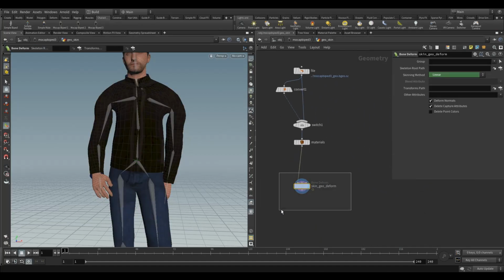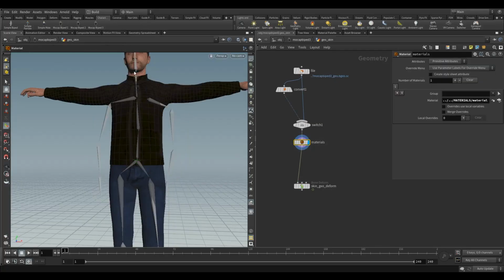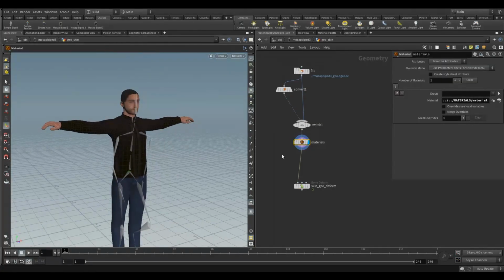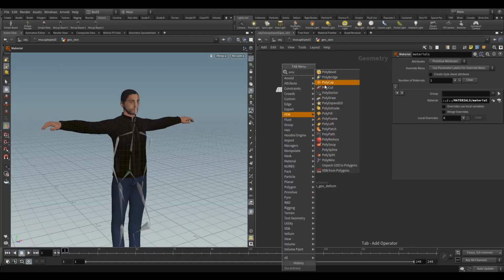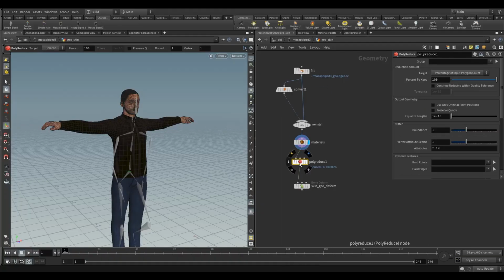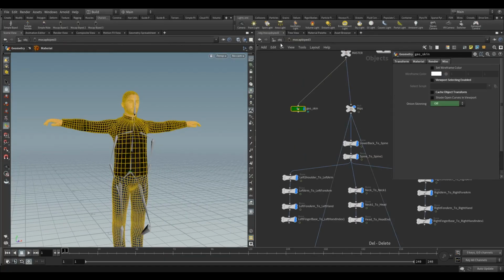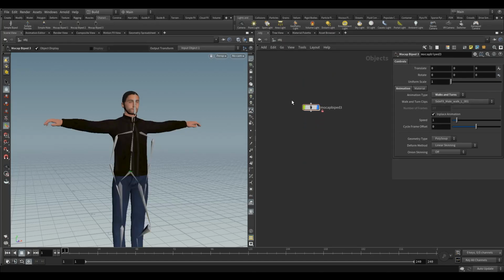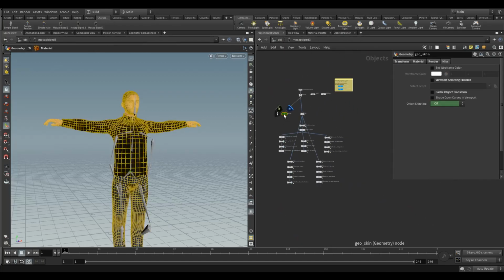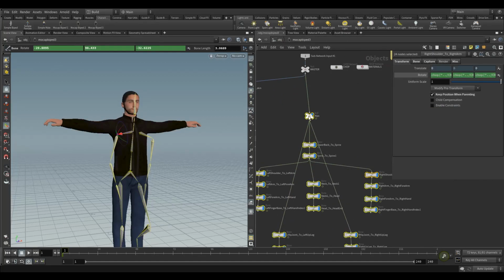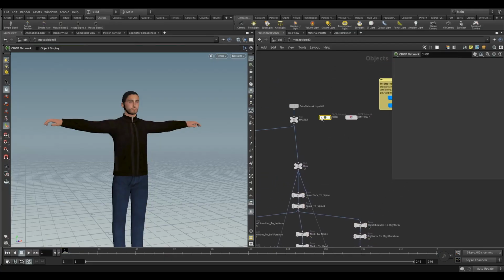Before the deformation, we can make changes to the actual geometry if you wanted to. You could do like a poly reduce, maybe if you have a very dense geometry, right? So I can bring the amount of polygons down and it should still work fine, right? So I'm just going to go ahead and hide the rig. I don't want to see that. Cool.